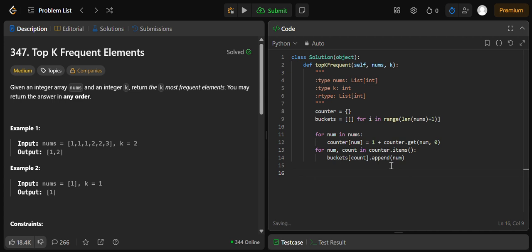So first of all, we're going to create an output array. All right. And we want to go in decreasing order.